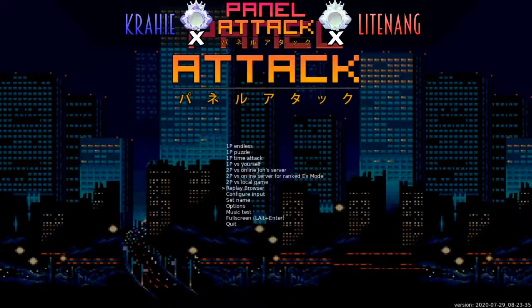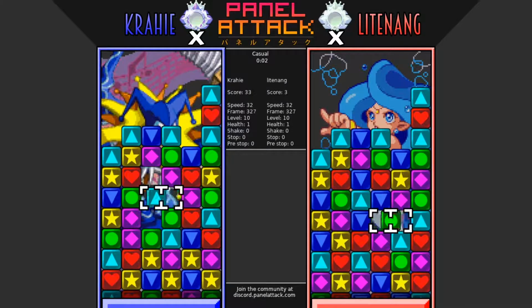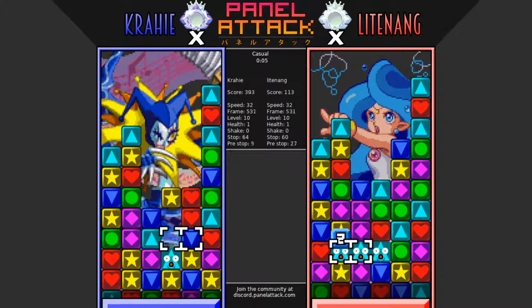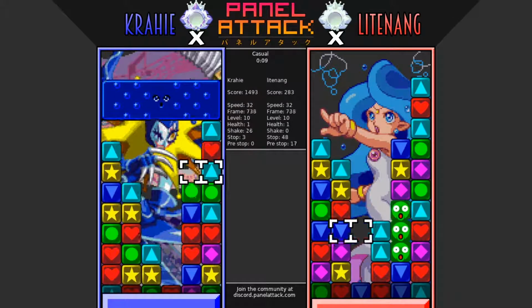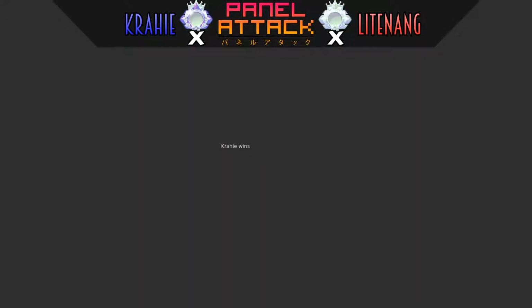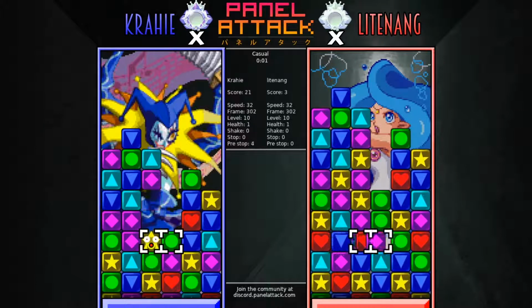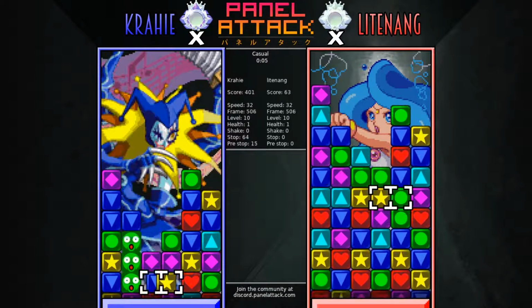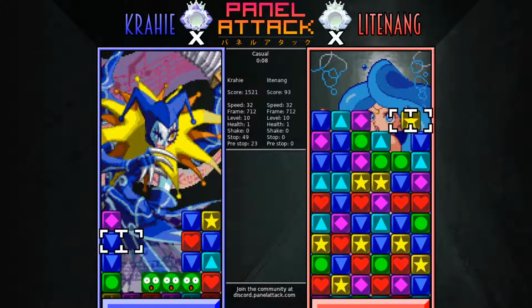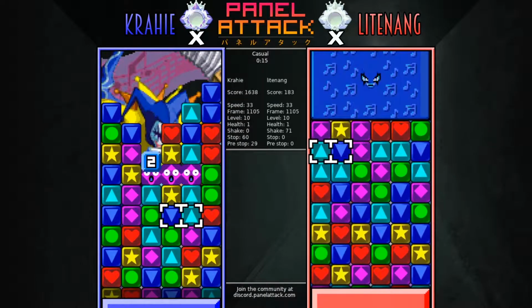Ooh, tough setup, no clear. Oh, see, I've got Litenang in a tough situation again. Yeah, they had that huge tower, and with a big attack, doing some down stacking can be very risky. Okay, this is good. This time they were ready for it. They had a clear with the dark blues.